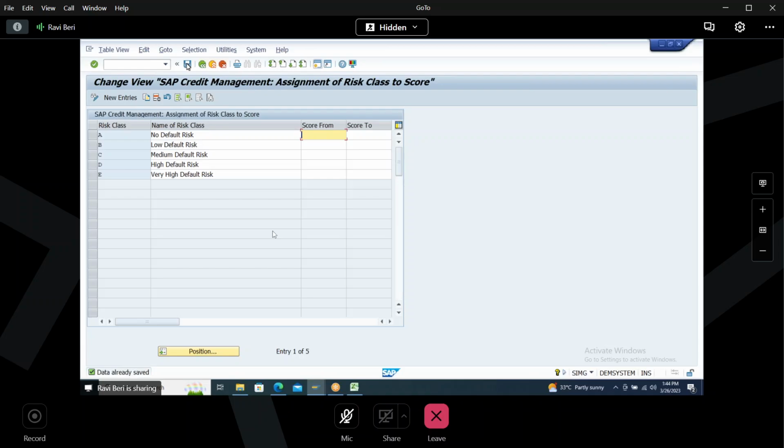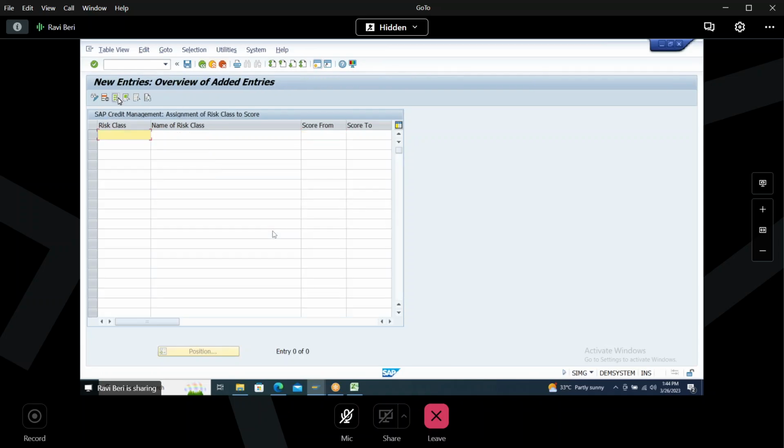Take 1 here, because blank means it is considered 0. 01H, high risk, 1 to 6. 02H, medium risk, 7 to 12. 03H, low risk, 13 to 19, something like that.